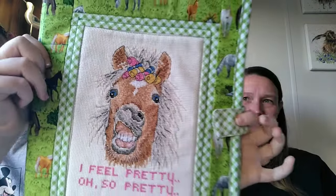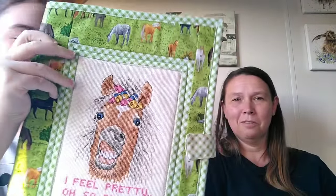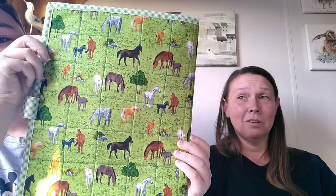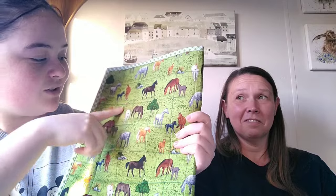Look at that. Look at the fabric on the back. It's got loads of different ponies on, which has been quilted as well. Yeah, I love the square effect.